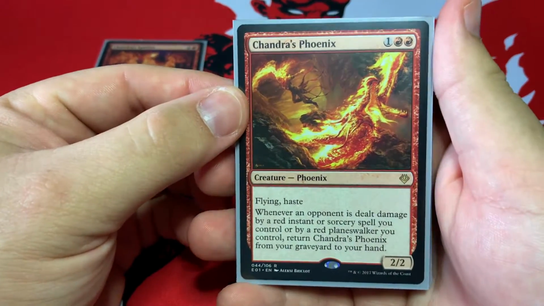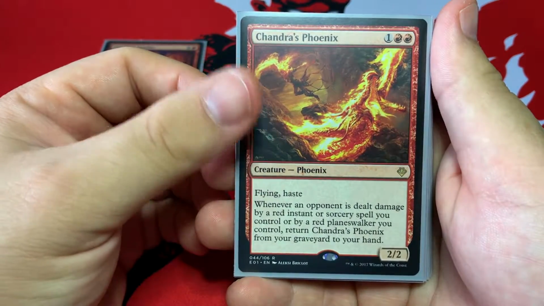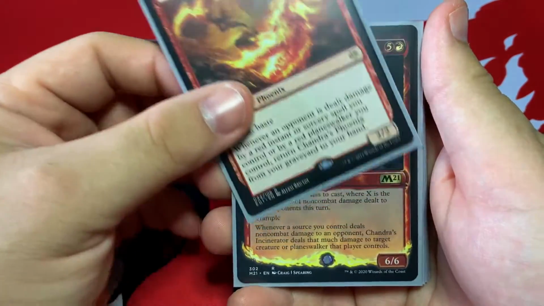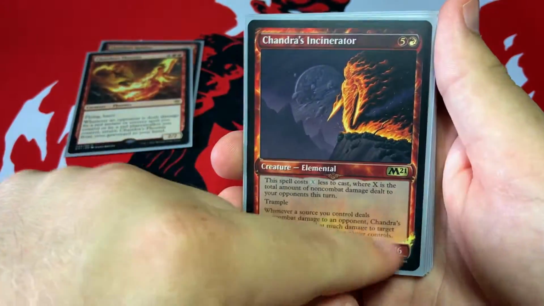Then we have Chandra's Phoenix with flying and haste. When an opponent is dealt damage by a red instant or sorcery spell that you control, or by a red planeswalker you control, return this from your graveyard to your hand. So this will be coming back to you quite frequently. Then we have Chandra's Incinerator, got the neat showcase border.